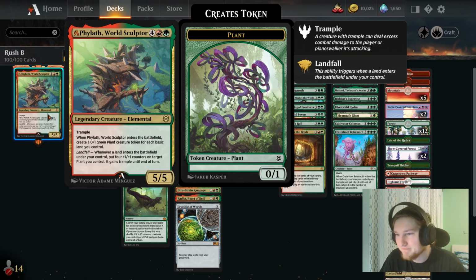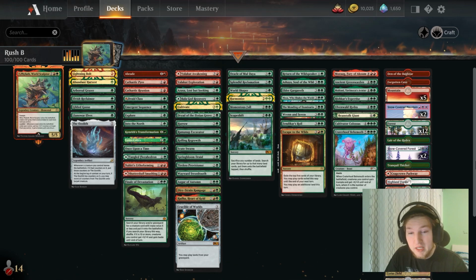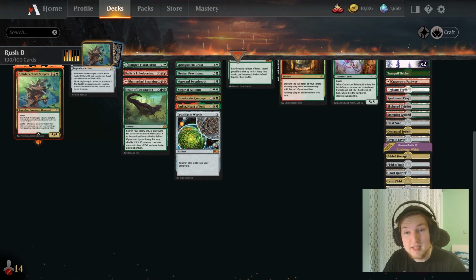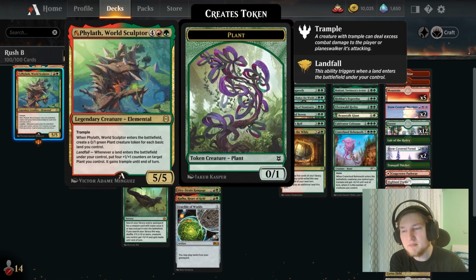and that is pretty great. We have a lot of non-basics, as you can see, but not too many, because in the end it doesn't matter too much if I make 10 or 6 or 5 plants. I just need a couple of plants that I can put counters on, really.